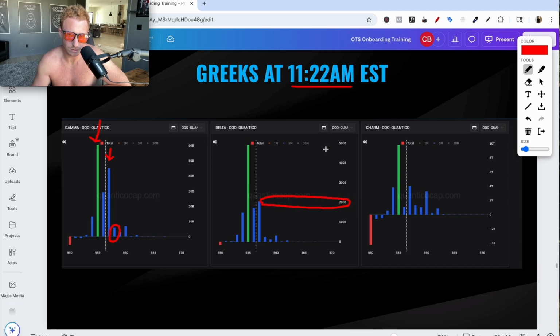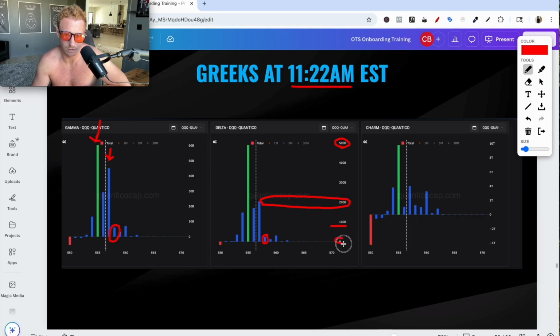The green bar, there's just a ton. There's 500 billion, right? But you can see when it goes from 200 billion down to almost, you know, this is probably like, I don't know, 100 million, 10 times less. That's what you want to see, that huge drop off, that 10 times less drop off, versus this is only like twice as less, right? So don't get confused just on the green bars or red bars. You got to look at where the huge drop off is and actually look at these numbers, right?